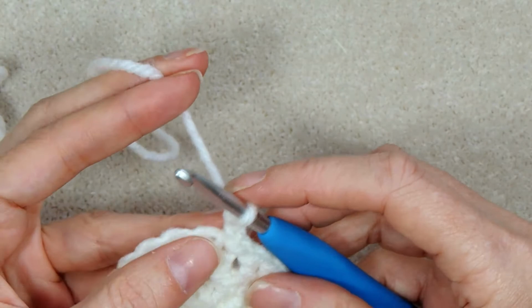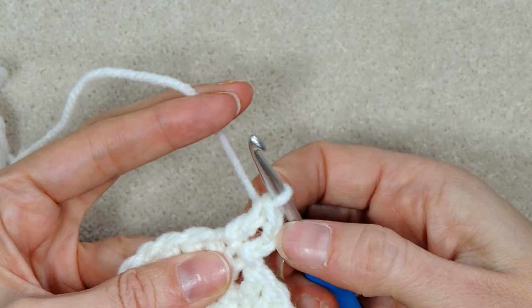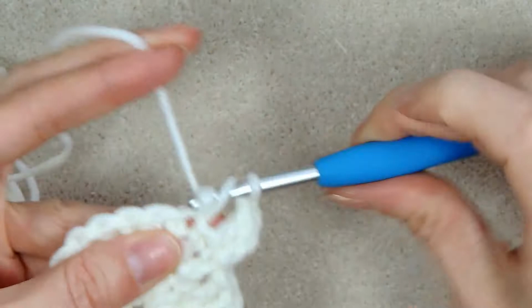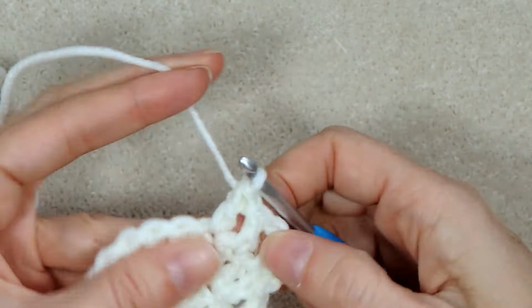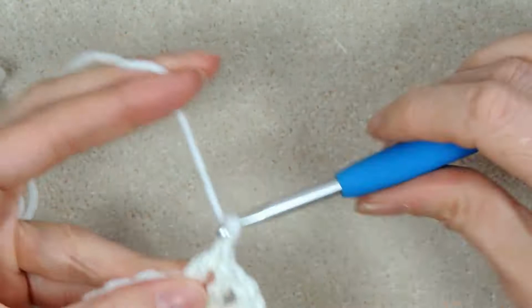Wrap your yarn, make a double crochet into the next stitch. So that counts as our first pair, two double crochets. So now chain one, and into the next stitch, double crochet, and the stitch after that, double crochet. So that's a pair, two double crochets, chain one. So keep doing that all the way around. One double crochet into each stitch and a chain one after two double crochets.